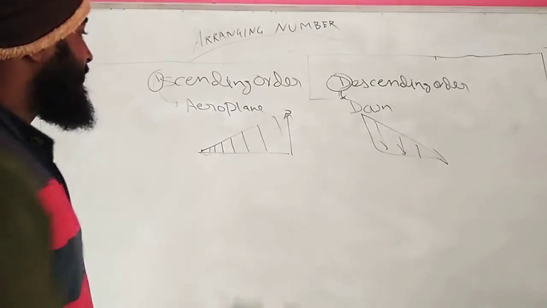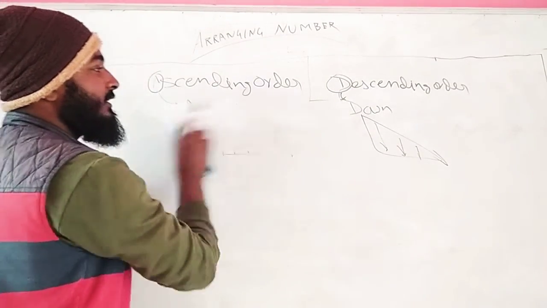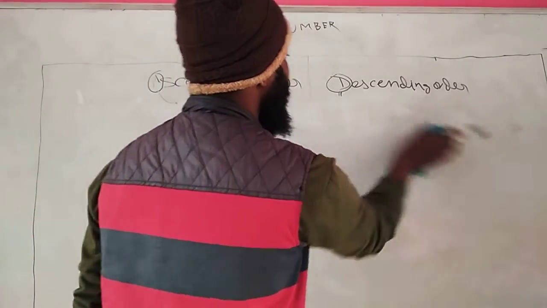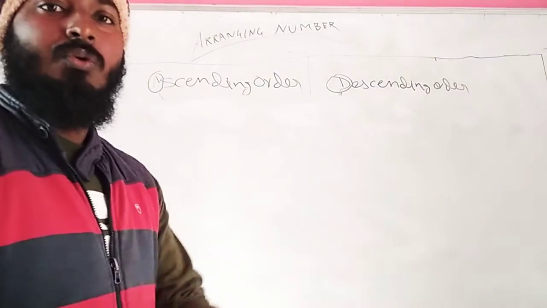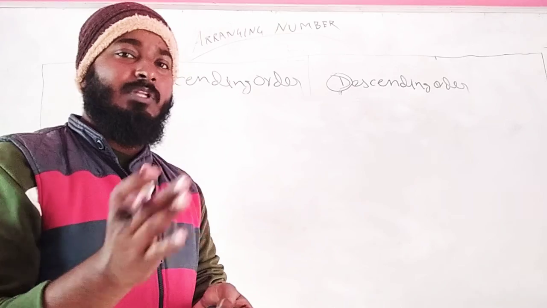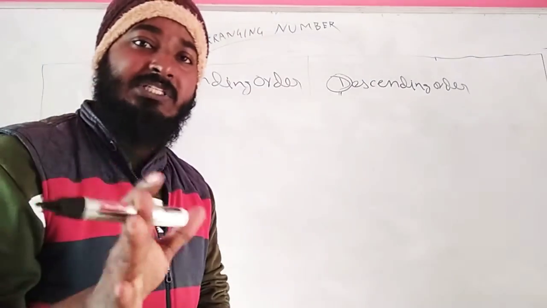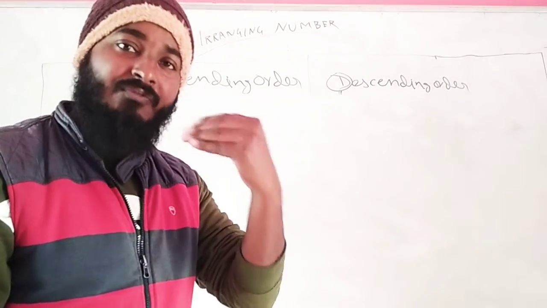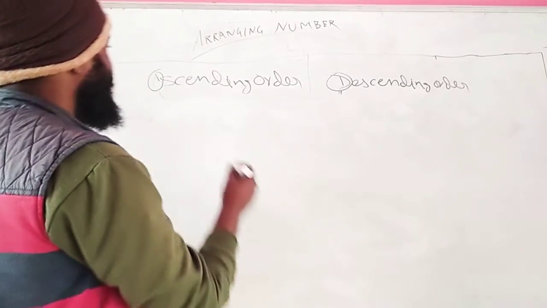Okay. Now we will take an example to arrange the numbers. So far we know two rules of arranging numbers. The first rule is: the greater the number of digits, the greater the number. And the second: if the numbers of digits are the same, the number with the greater digit coming first is greater.